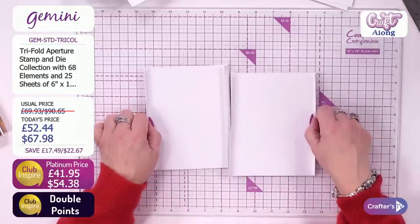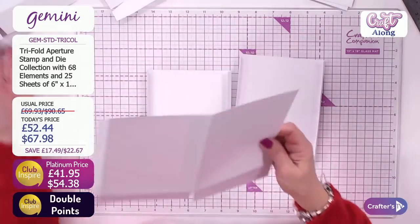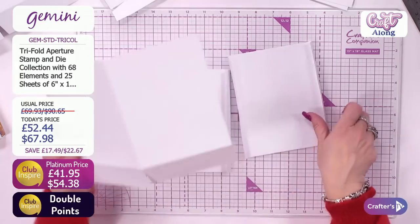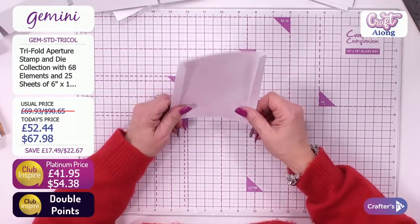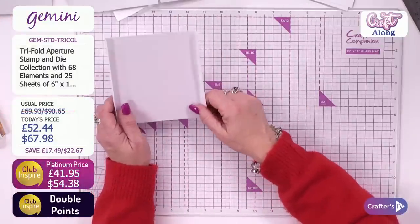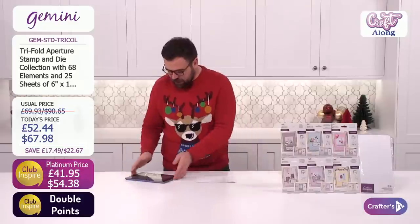So you've got those two pieces, and they're going to create the aperture, and one of these panels will be the outside aperture. So we need to cut down the patterned cardstock. So get your patterned cardstock of choice, because I'm going to give you the measurements that you need for all the little pieces before we move on to the trifold part. Amazing.